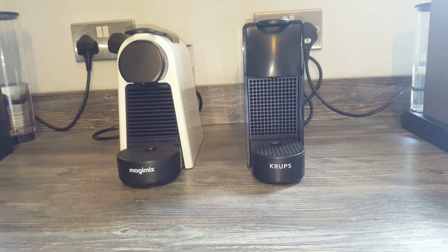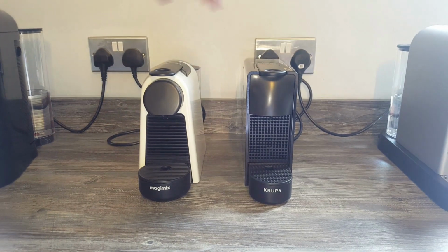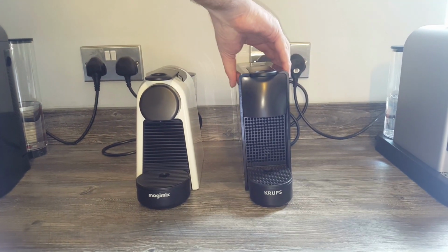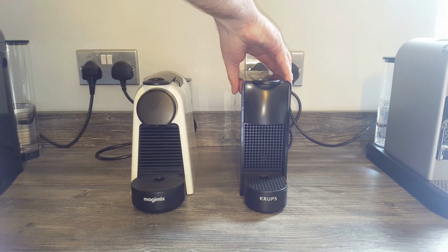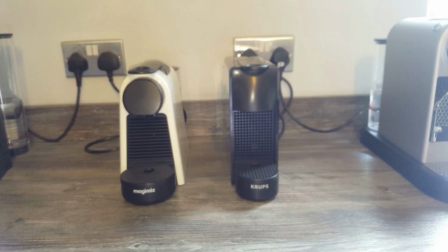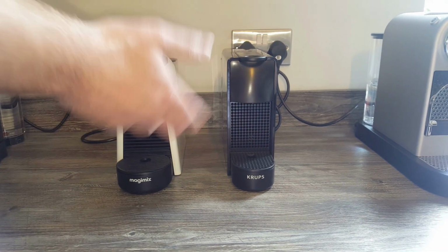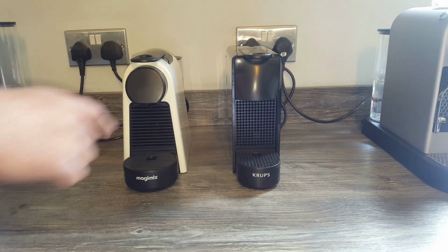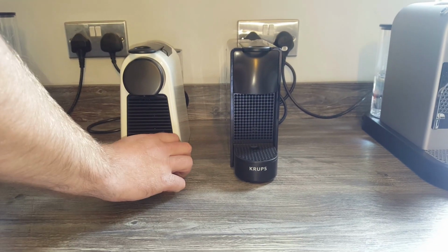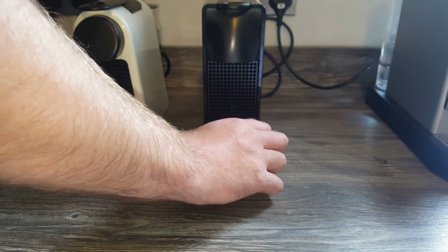So what difference does that width make? Well, I was having a play around with these earlier, and a small difference is that this one is quite easy to move from side to side. That one is a lot more stable. It's got a wider cup hold tray, drip tray on it. And just playing around, we do feel that this one seems a little bit more secure when you're dragging it in and out. And this one just seems, if you look, a little bit more flimsy.